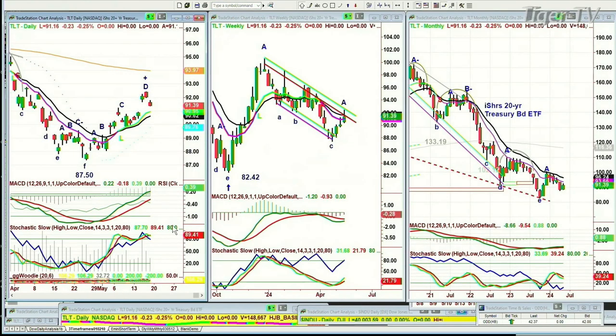You've already got a peak D. Remember, peak D is where other things can happen, the Chapman methodology. And the inside track on the TLT, that's the iShares 20-year Treasury bond ETF. That's the bullish side of bonds, weak side of yields. Look at this. You're on the inside track, and it's pink. So there's a lot going on. You've got the semis at a point where there's potential resistance that it could turn down. You've got NVIDIA with earnings. I say that's the big dog. That's the one that really is going to tell us a great deal.